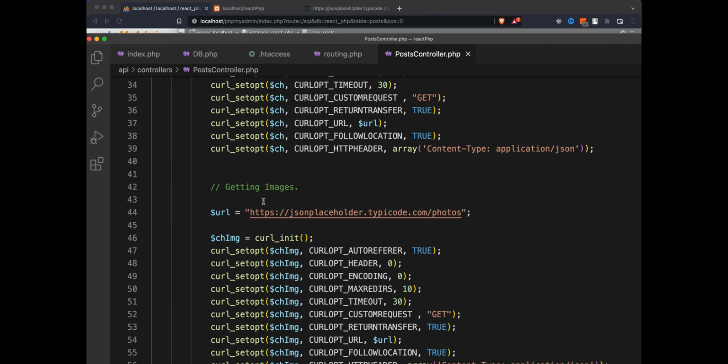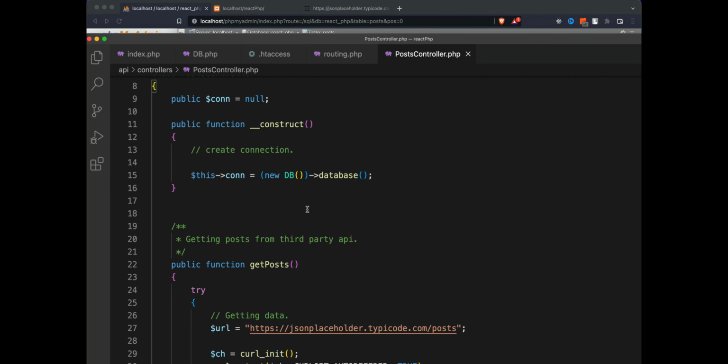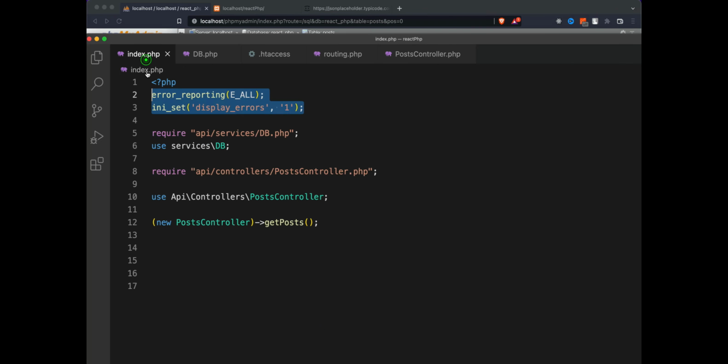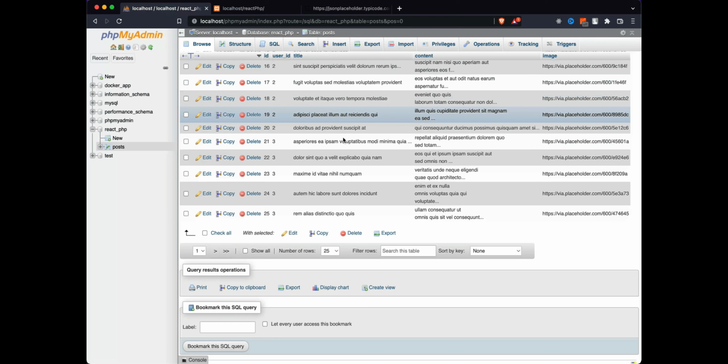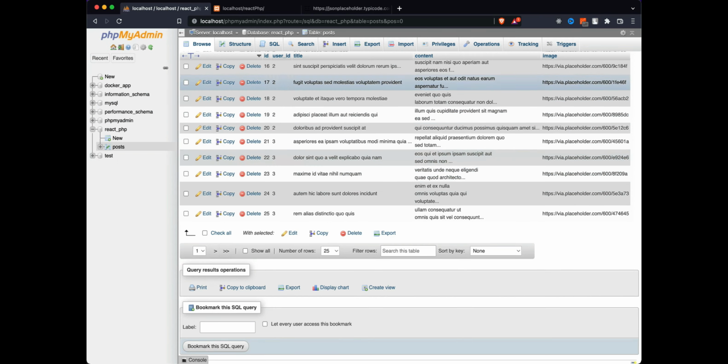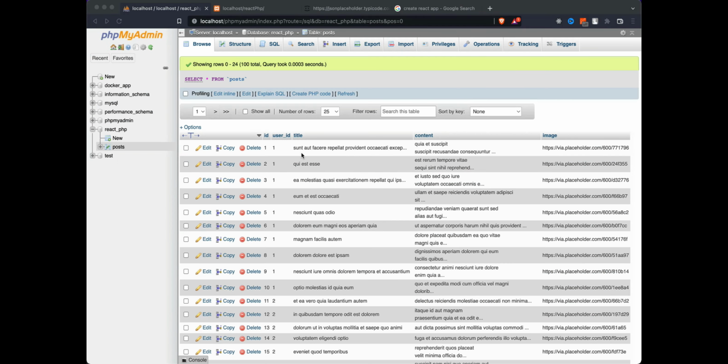If you want to run it every time, you can run it, because we called it this way. Otherwise, we can work with this. We already have the data coming in the database. We can use this database in our front end now. Guys, so we have posts in the database. So this is the time we create the React app.